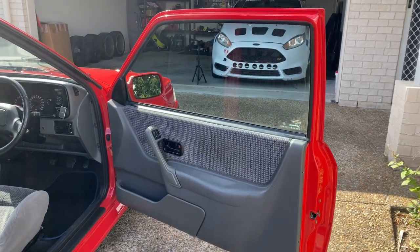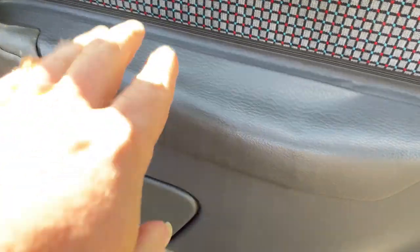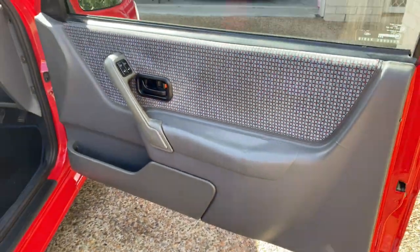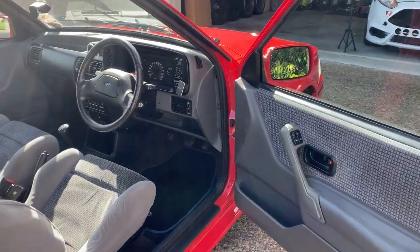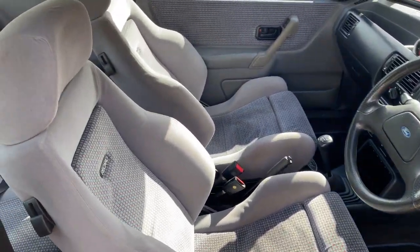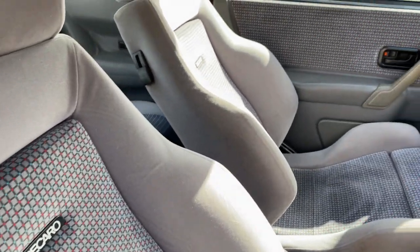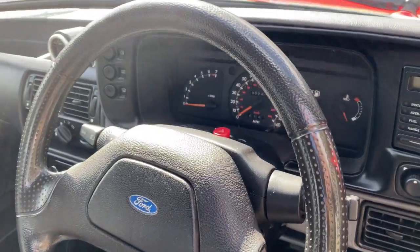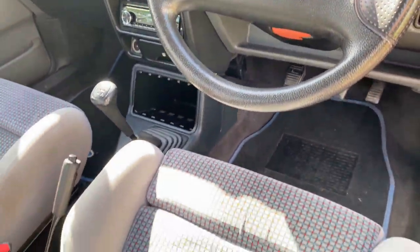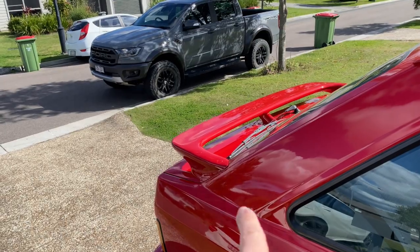As far as the inside of the car goes, there is a little bit of wear and tear on it, as you'd expect. It does have the droop in the armrest there where people have been leaning their elbow, but over the course of like 30 something years, that's to be expected. And it still has the standard Recaro interior. So as you can see, this one does have a 90 spec interior, but it is actually an 88 spec car, and the reason for that is because they actually changed the interior fabric over before they changed things like the spoiler.